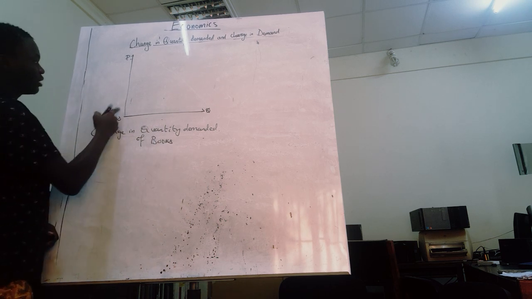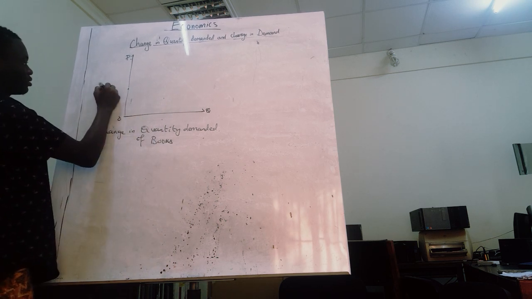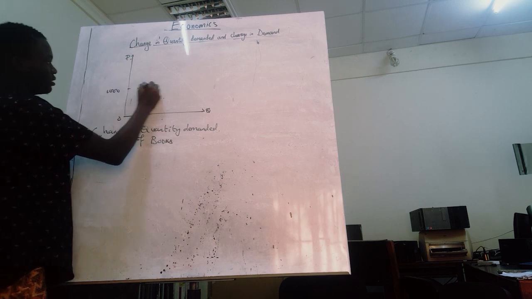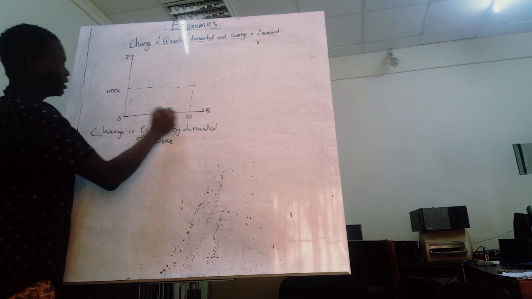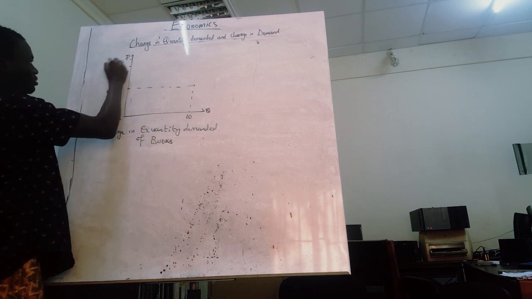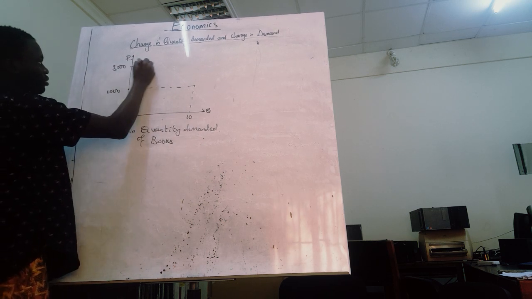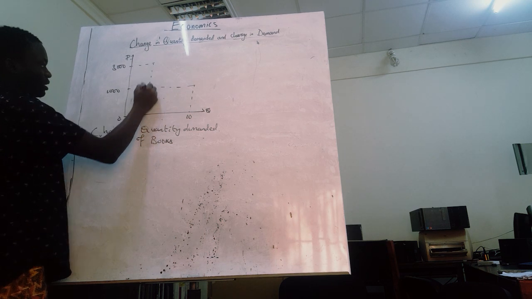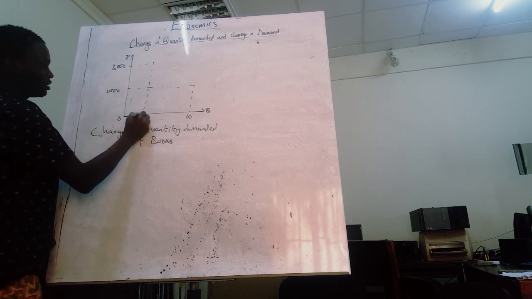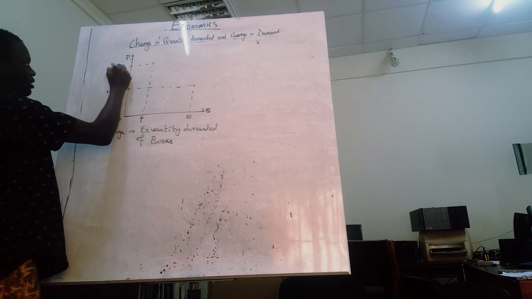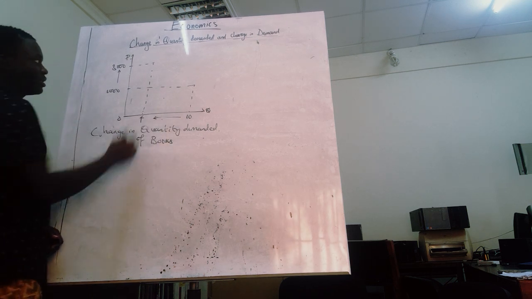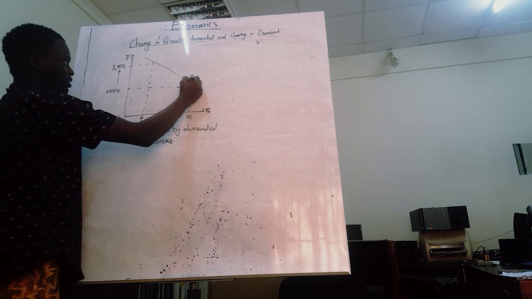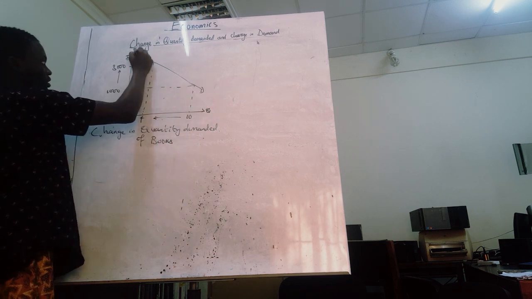So when the price was 1,000, you purchased 10. Now that the price has risen to 3,000, other things being equal, you are likely to purchase less than 10. So this is what we have, an increment in price leading to a reduction in the quantity demanded. Then we have this. So this is the demand curve, which is downward sloping.